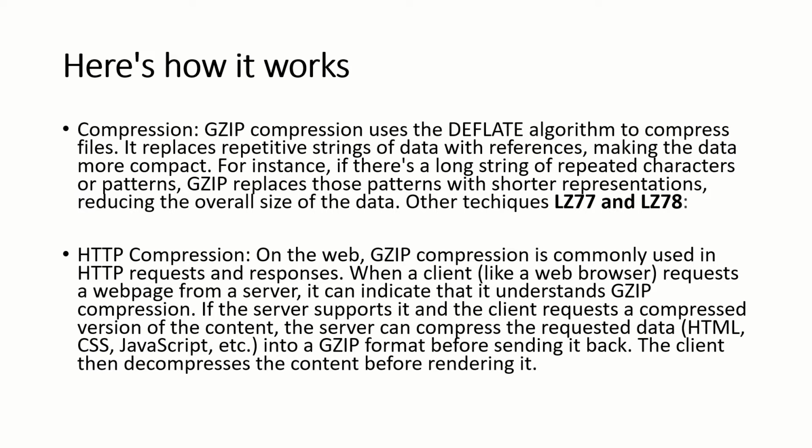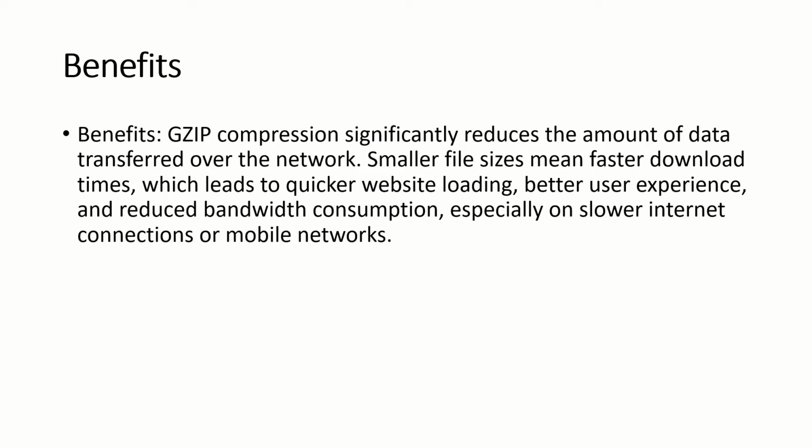Now let me go to the next slide and discuss the benefits of Gzip compression. Gzip compression significantly reduces the amount of data transferred over the network. Smaller file sizes mean faster download times, which lead to quicker website loading, better user experience, and reduced bandwidth consumption, especially on slower internet connections or mobile networks. So these are the benefits of Gzip.